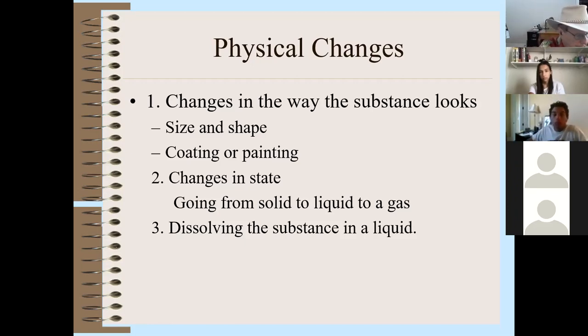So basically, if I change the way it looks, I take a piece of paper. Let me take a useless piece of paper. I have a piece of paper. Is it different in size and shape? But is this paper molecule the same as this paper molecule? Have I changed that at all? That's a physical change. I can crunch it up. I can take a piece of paper and fold it. I'm not doing anything to change the paper.